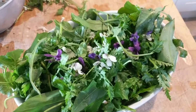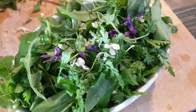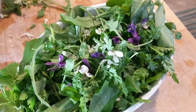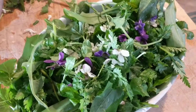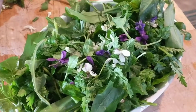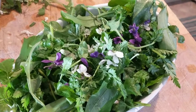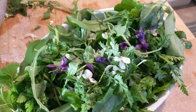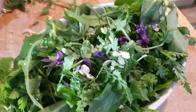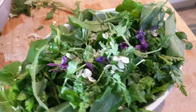That'll be served with some fried pigeon breast, left nice and bloody in the middle, on a bed of this with a little hot dressing, with maybe a side salad of some carrots and some celery, I don't know, some other bits on the side. And that's our dinner sorted. Lots and lots of greens, very, very tasty, very healthy, and, well, free. This would be as good a salad as you'll get from anywhere, really. And with the added advantage that, unlike most green salads, this one has flavour.